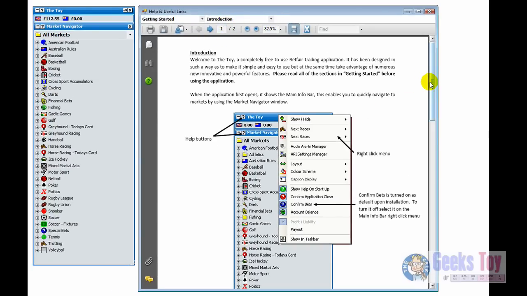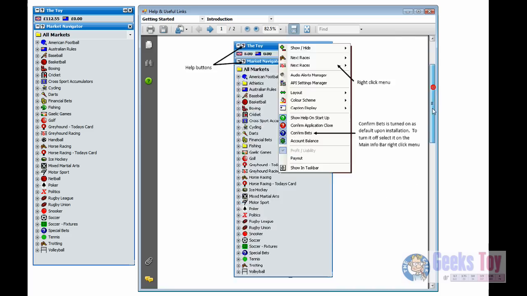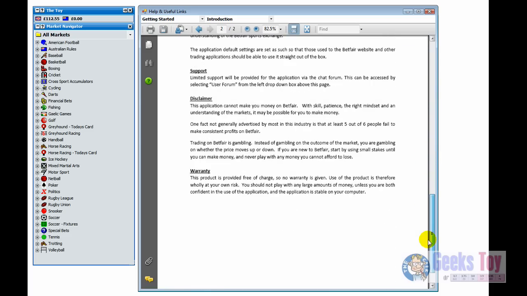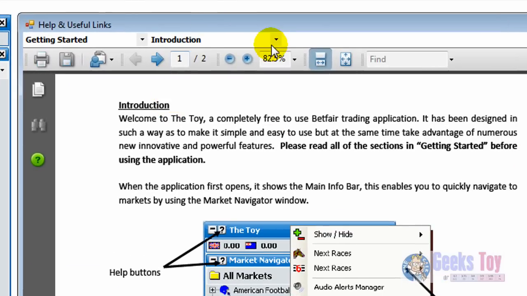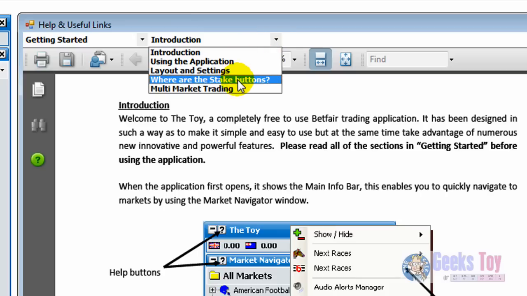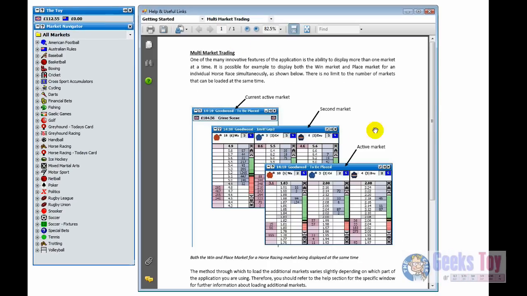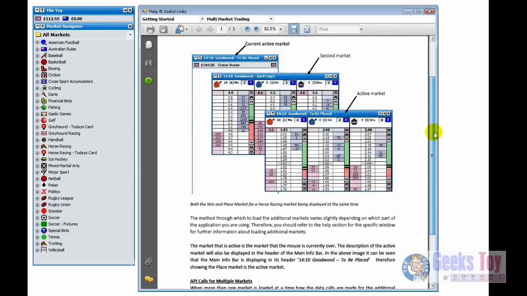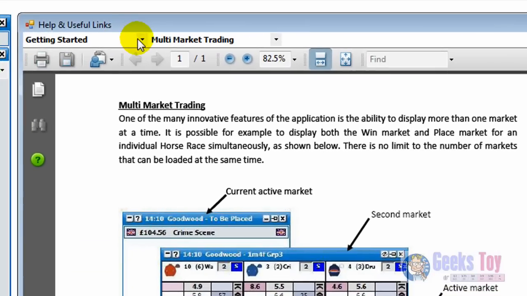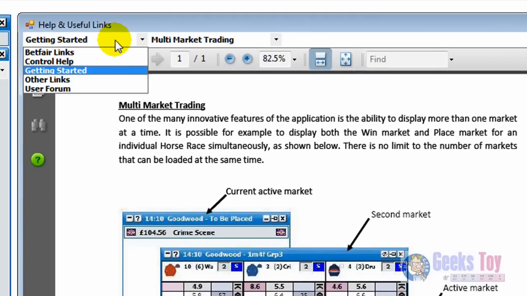And if you scroll down, for example, you start up on the main info introduction page, and it's got various information there. And in the two little drop-down menus at the top, you've got the getting started, I think it has 5 sections or so. And if you want to look at one of the others, you just click on it, and it loads up the information.